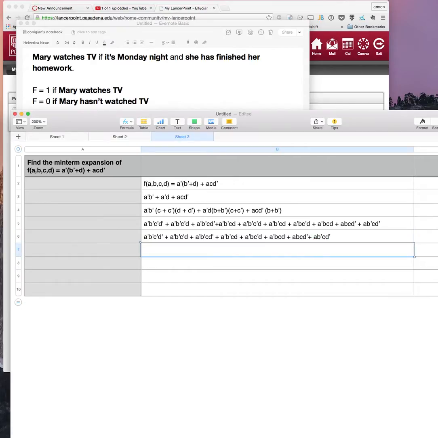That's a very trivial thing. All we did was get rid of duplicates, because anything ORed with itself is itself. X ORed with X is equal to X. So we can get rid of those duplicate terms.